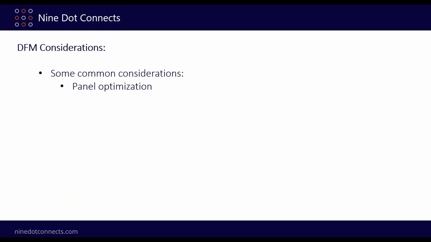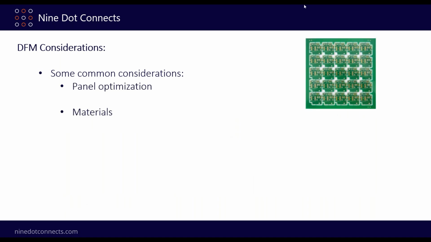Some of the DFM considerations: panel optimization. Remember, a lot of us don't do panelization. We let the fabricators do that, but it's nice to know what the size is. If somebody builds this board slightly bigger for no real reason, they could have made it a little bit smaller. You might only get a 4x4 out of this panel instead of a 5x5. If you would have built it just slightly smaller, you're going to get a lot more parts. And if this is a very high quantity product, you're going to save a ton of money just by making a very small adjustment.